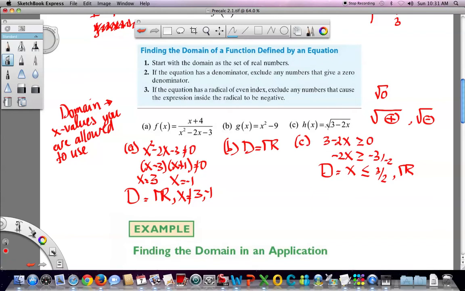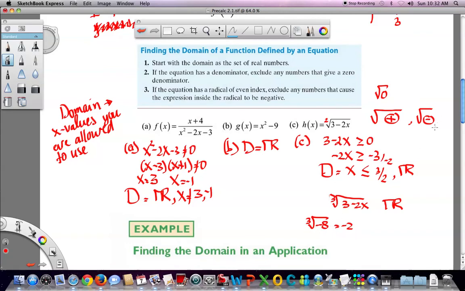Keep in mind that it does matter if this has a positive index. Now the index here is not visible, but a square root has an index of 2. If the index was odd, for example a 3 or a 13 or whatever else you want that is odd, this has as its domain all real numbers because, and I'm going to go back and use a cube root because I don't know many 13 roots. So, alright, that one. Because the third root of a negative 8 does exist, right? It's a negative 2. So it's okay to have negatives on the cube roots or any odd root, okay?